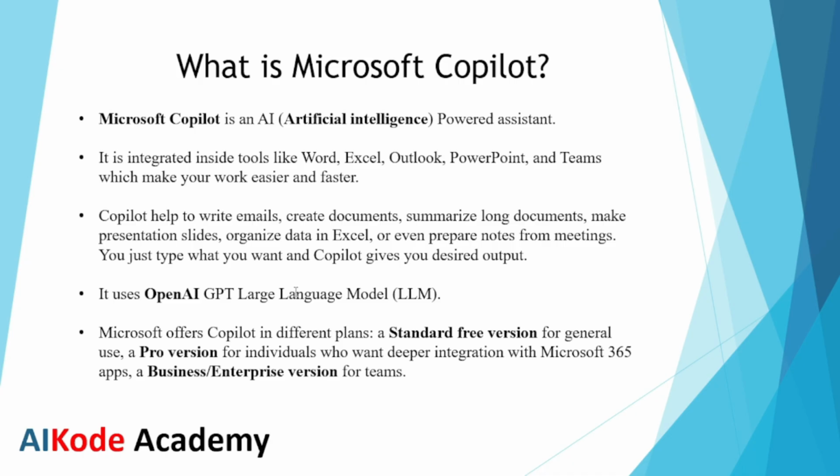So now let's look at the different plans available in Microsoft Copilot. It has mainly three plans. Copilot Standard, which is the free version. Then there is the Copilot Pro version, which is paid. And we have the Copilot Business or Enterprise version. We will look into the details of the various plans in our upcoming sessions.